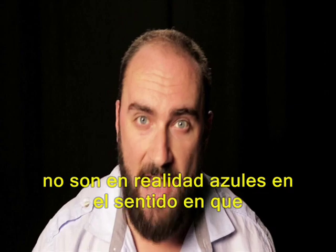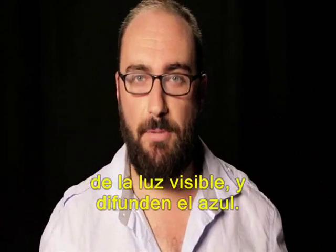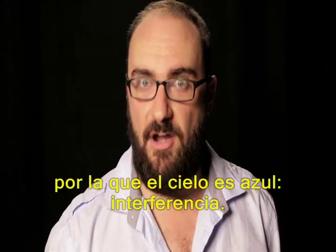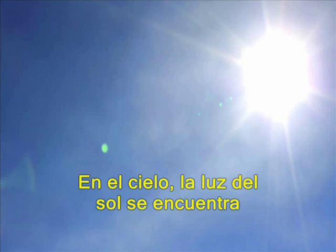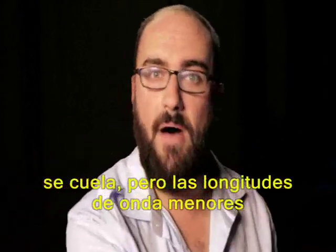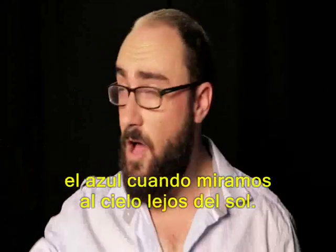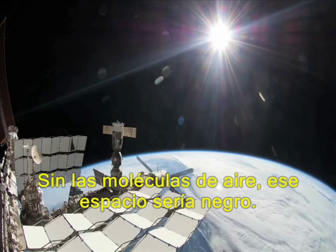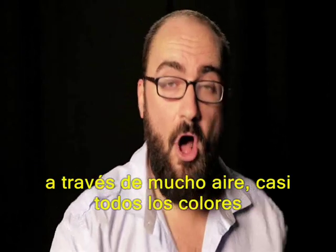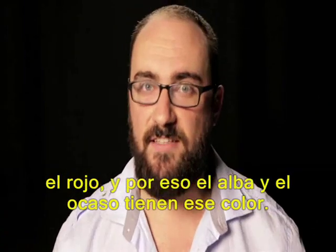If you have blue eyes, your eyes aren't actually blue in the sense that the molecules inside them are absorbing all other wavelengths of visible light and diffusing the blue. Instead, your eyes are blue for the same reason that the sky is blue: interference. In our sky, light from the sun encounters molecules of air, and because of the size of those molecules, light of longer wavelengths can slip on by. But shorter wavelengths crash into the particles, like blue light, and scatter — which is why we see blue when we look at the sky away from the sun. Without the air molecules, that space would just be black. And when direct sunlight has to travel through a lot of air, almost all the colors get scattered out except for the longest wavelengths — the red — which is what gives a sunrise and a sunset their color.